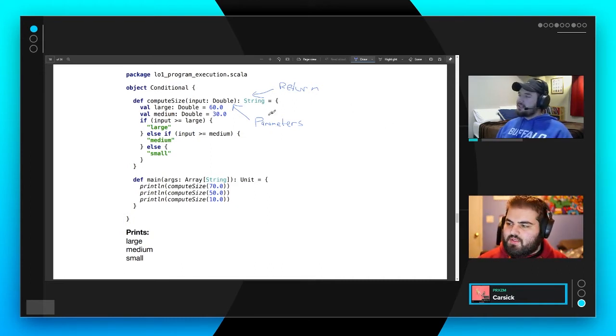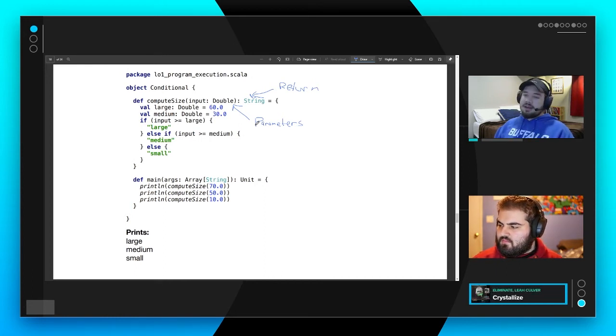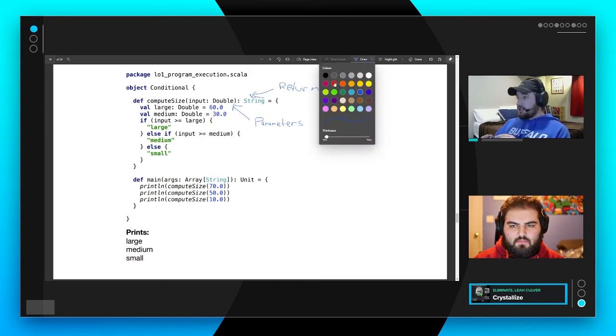I just labeled this here for everybody. So this piece right here, this is whatever type you're returning, and anything in these parentheses, those are your parameters. Yep. And so the idea is that the if statement's pretty simple, as you can see. Things to note, compared to Python, you have to use braces around your actual if blocks instead of a colon and indentation.